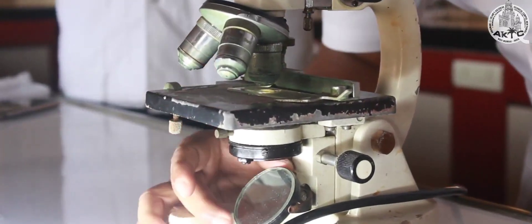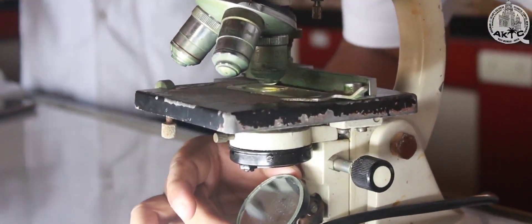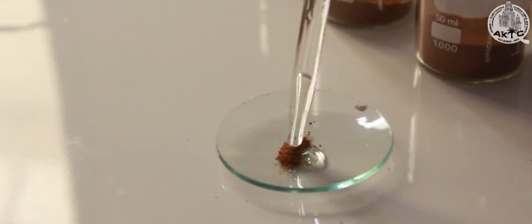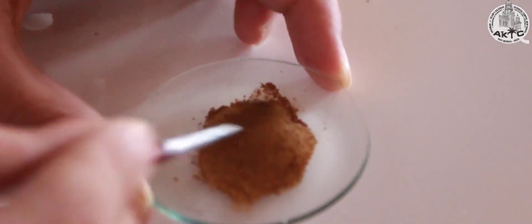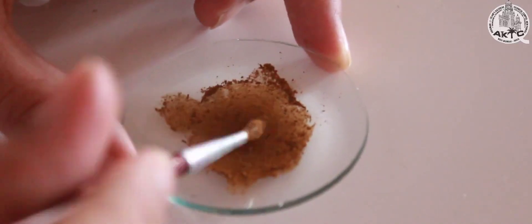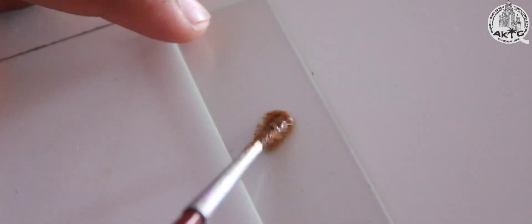Adjustments are done accordingly. Next we can use arjuna powder, dilute it with water, and mix it uniformly with the help of a paintbrush. Take a clean slide and put few drops of dilute.